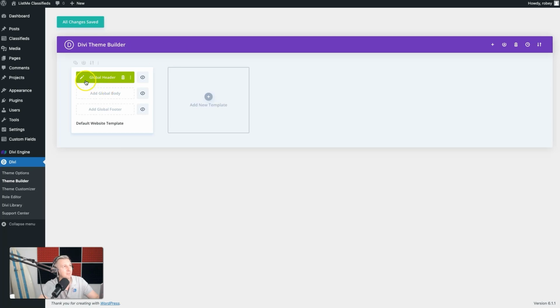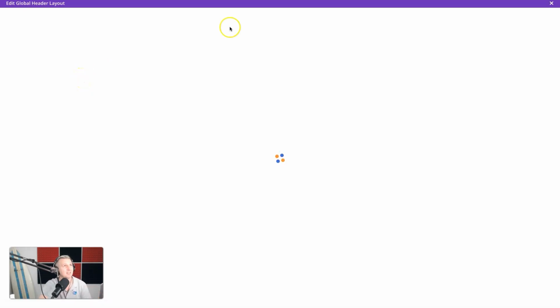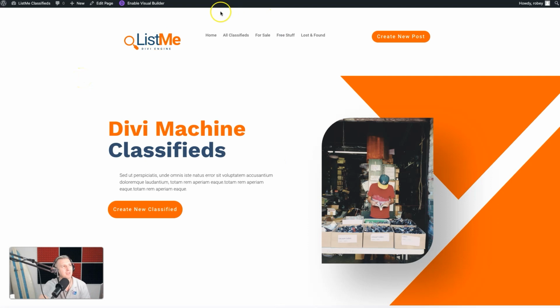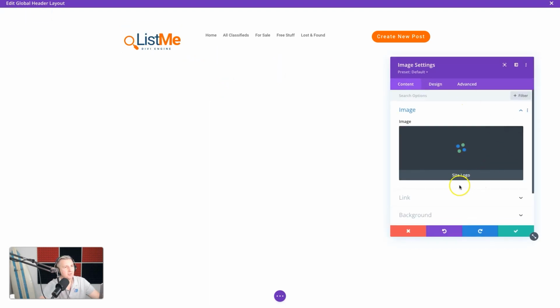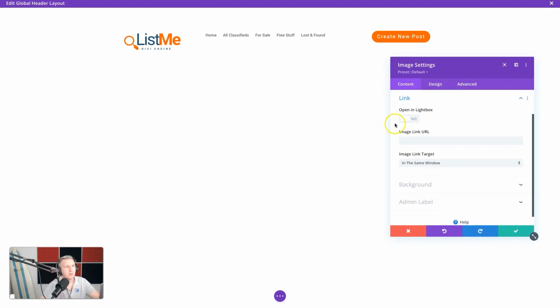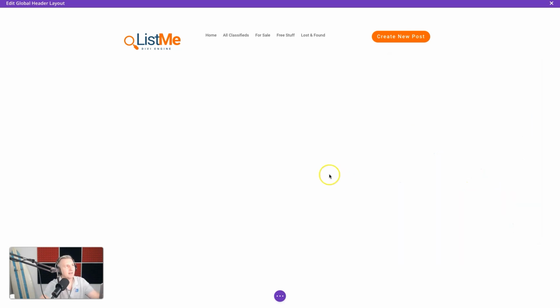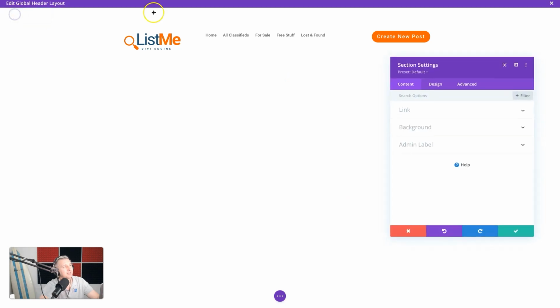Hopping back to the theme builder, we'll go into the header settings. And I also noticed that I'm probably going to want to add a home link to this image. So that's all stuff we'll deal with right now. First things first, let's quickly fix that image so that it does take us to our root. So what we're going to want to do is just for the image URL link, we put a slash, which will take us to the root of our domain, of course. So simple as that. We do want to make sure that it stays in the same window. Save that up.